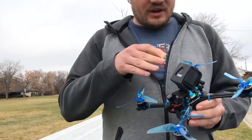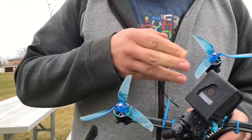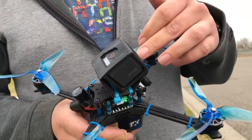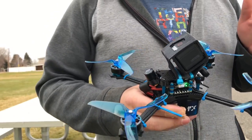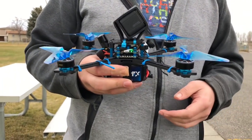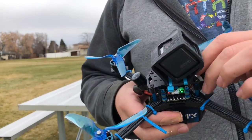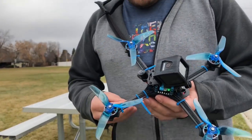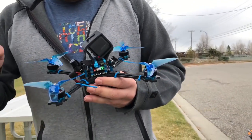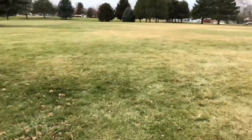Now, I did put a GoPro mount on it just so we can check it out, see how fast it goes and everything. It's a GoPro Session 5, just a generic mount. I'm not going to fly this all the time with a GoPro on it, realistically. Got the Popo Pro motors on. I did put, ooh, that is a good call. We need that off of there, don't we? Everything should be set up right. I'm using the 5-inch props today. Then check the video.